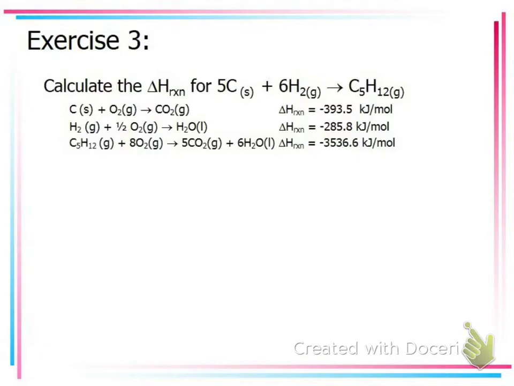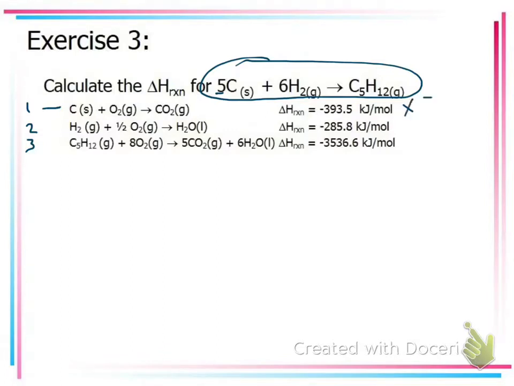So in this one, we're going to be looking for this. I always say circle it so you know what you're looking for. Okay, so on the first equation, we'll call this 1, 2, and 3. On the first equation, I've got one carbon, and I'm going to need 5 because I have 5 right there. Other than that it can stay the same, so I'm going to multiply the whole thing by 5. So when I rewrite that, I'm going to have 5 carbon plus 5 oxygen yields 5 CO2.